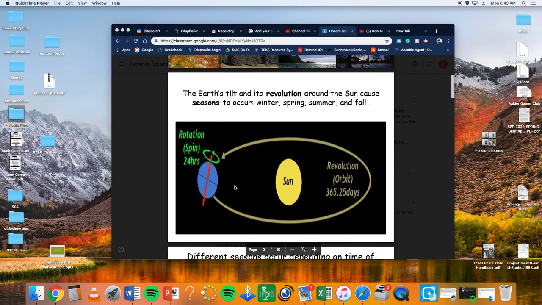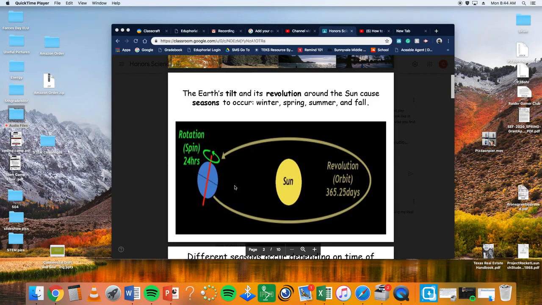While the Earth is rotating, it's also revolving. We also call that revolution or orbiting, but it all means going around, and it takes 365 days to revolve around. In fact, it takes 365.25. That's why every 4 years we have a leap year, and we gain a day in February. But we round that to 365, and that's how many days we have in a year.